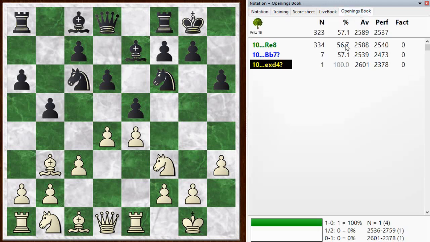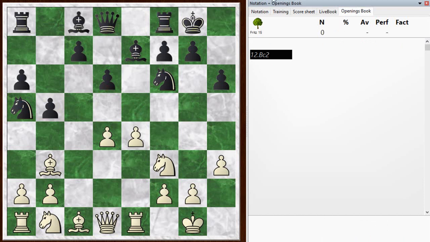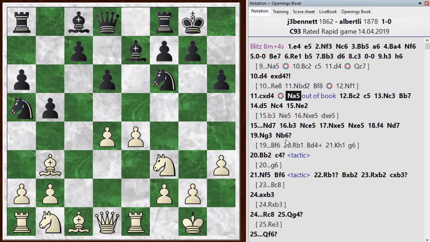So in the game, he just took. You can see this is in the opening book, although it's a very rare response, and white is in pretty good shape, I think, after this. I take back, and then d5 is the way it's been played in the past. He played knight a5 here. I think there's nothing wrong with this, but we're just out of the opening book at this point.